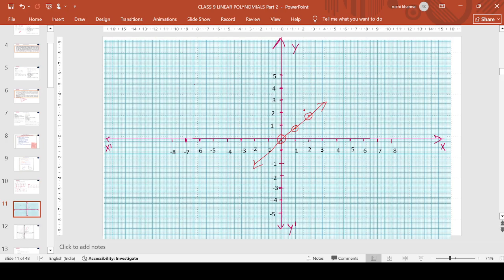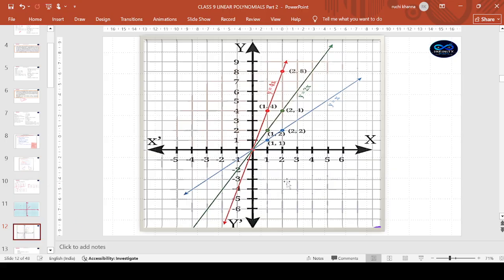You have represented this particular relationship, y equals ax plus b. In the cases that we are doing, the y-intercept b is not present, mind it. It is y equals only ax, the equation that we are representing right now. You must write the name of the equation on the line that you draw, the graph line that you have created. And similarly, the next two graph lines shall be plotted.